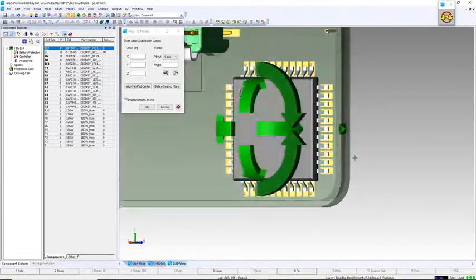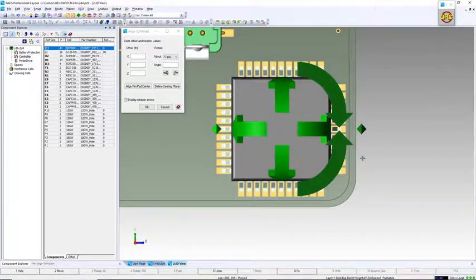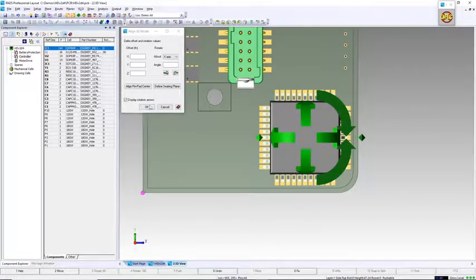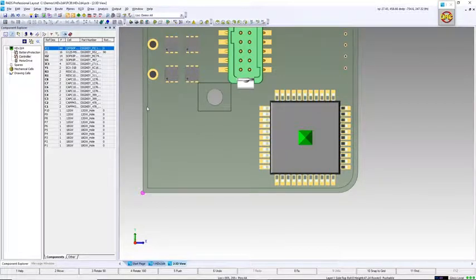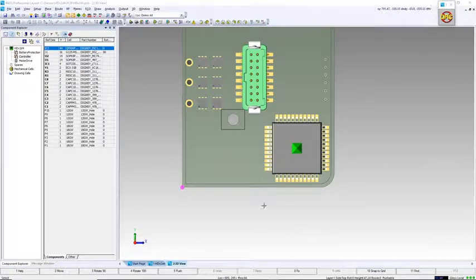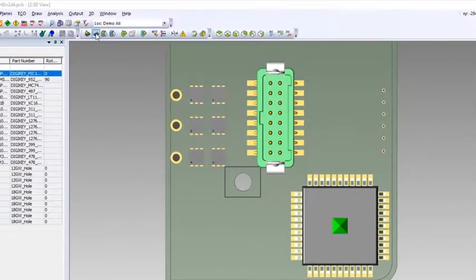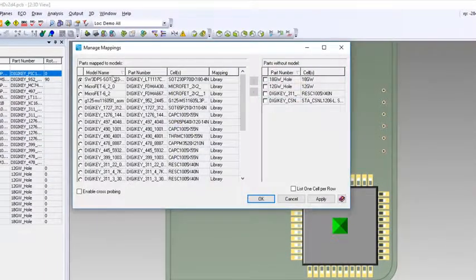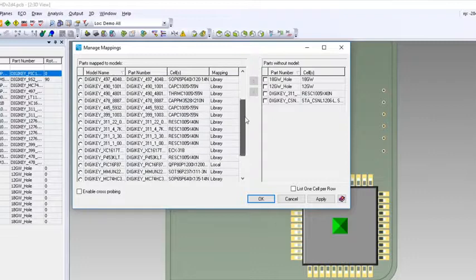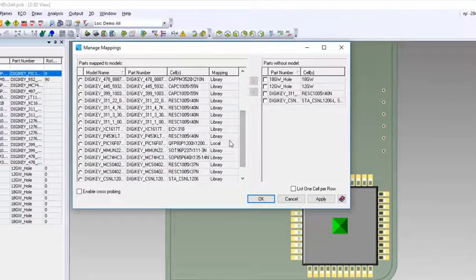Now, I don't want to have to repeat this process again in another design that I use this part, so I want to save this information off into my library to reuse again. Paths Professional provides a convenient tool to check to see if the parts in your design came from the library, or if we map them locally in the design and need to update the library. To perform this step, click on the Manage Mappings button on the 3D toolbar. A dialog box will open up, and there you can see all the components in the design and if they're library-based or local only.